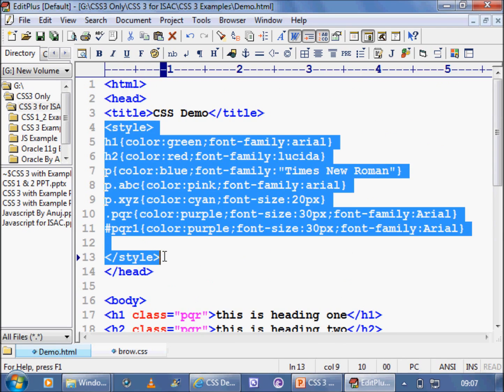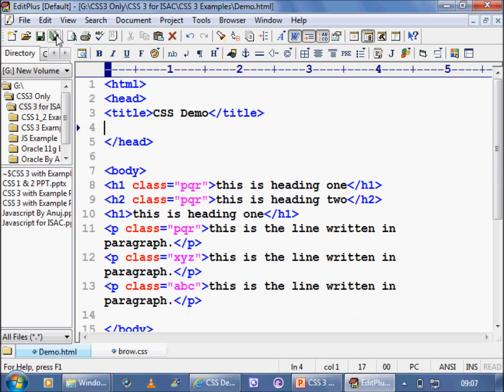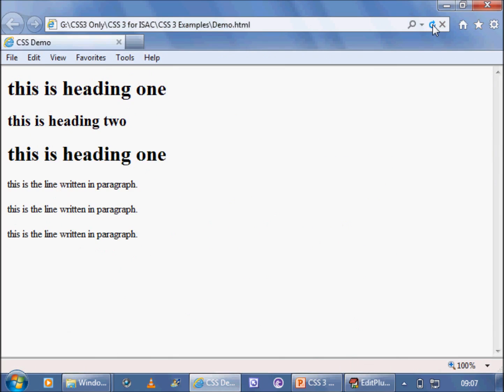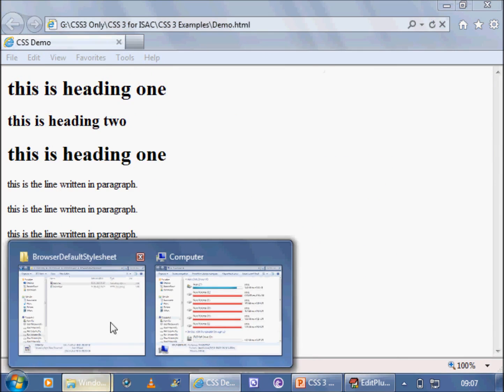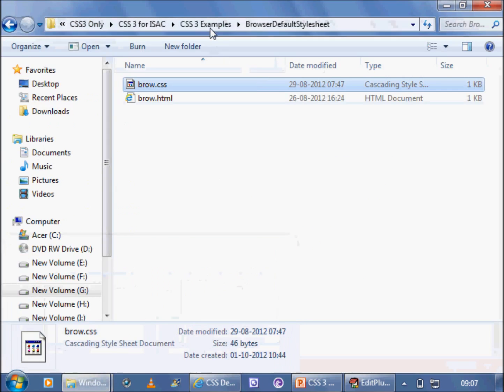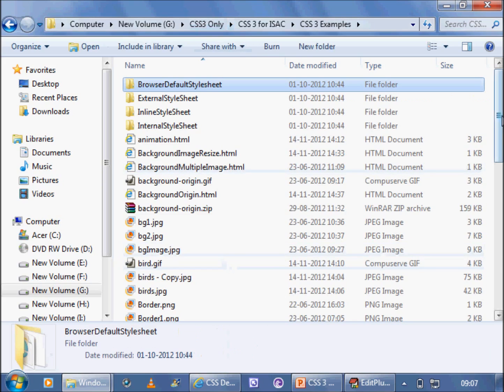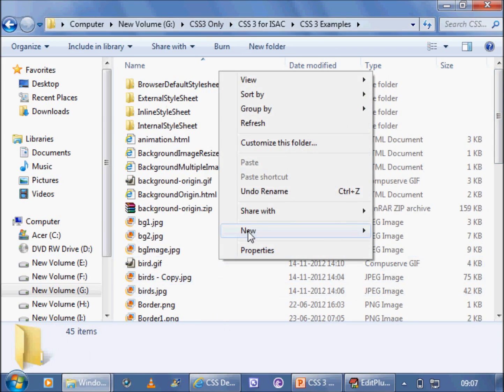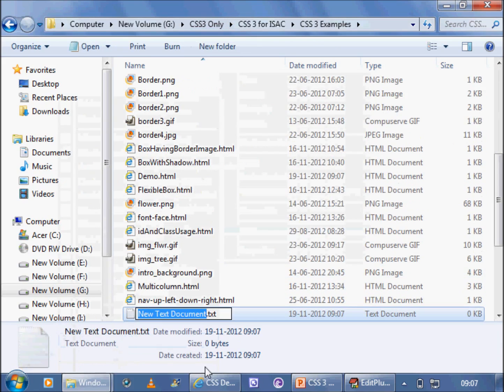So this style I have written in the same page, right? If I just remove it from here, I say cut and save it. Now check, the effect is gone, right? Now what we'll do here, we'll go to here, and inside this we'll make another file, and I say new text file, and I give here hello.css.